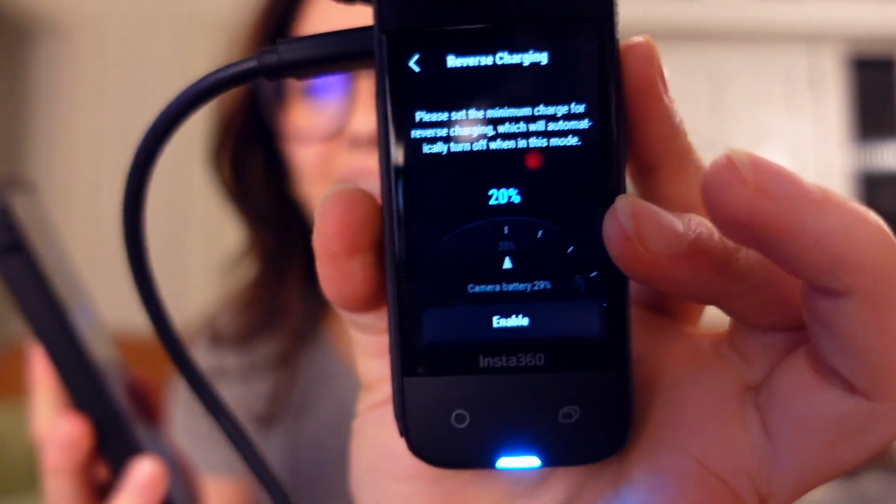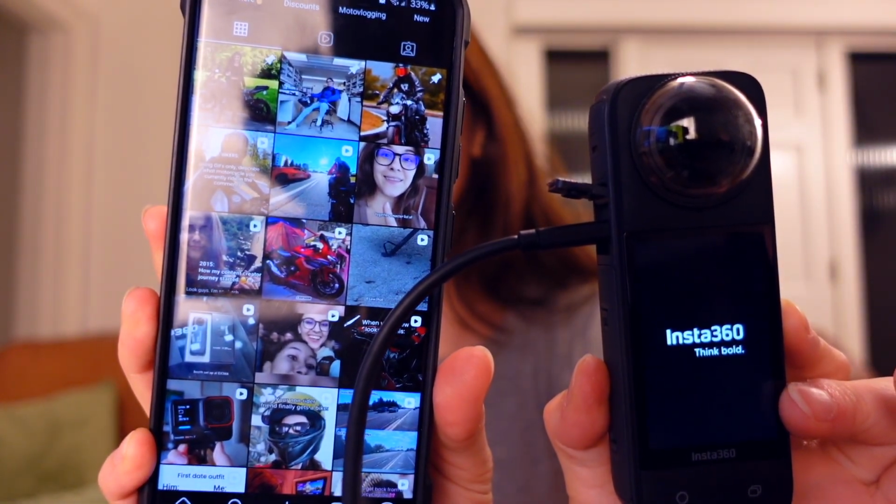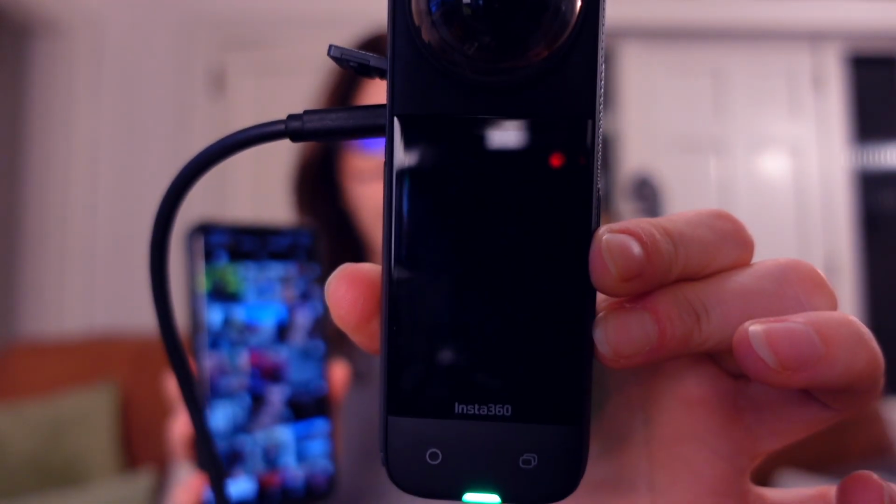There we go. And here you're just going to confirm that after a certain amount of time you still want like 20% battery left on this thing. You just click enable and there we go. Charging starts. You can still use the X4 while it's reverse charging. I mean, that's a pretty handy feature.